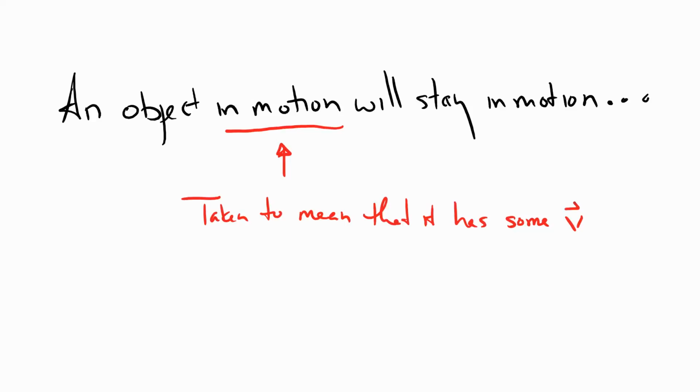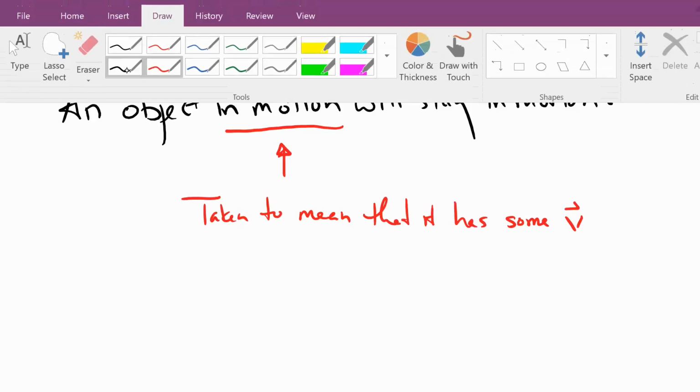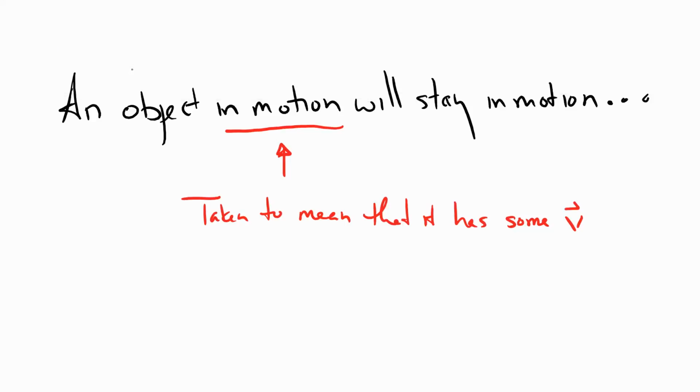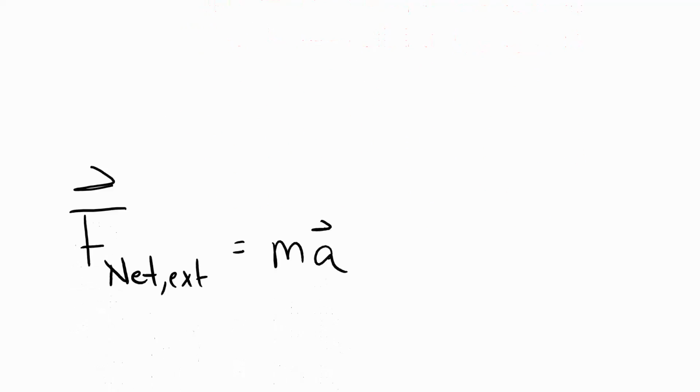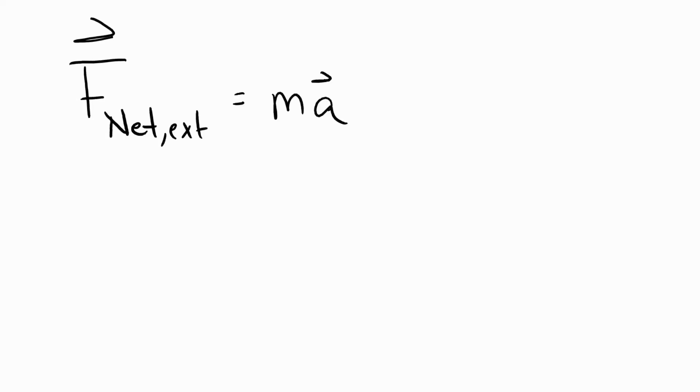But let's think about this for a second in a little greater detail. The real criteria that we're discussing is that something is in motion, staying in motion, at rest, staying at rest, unless acted upon by a net external force, which means that its motion will change if there is a net external force. So we've written that down in the past as F net equals ma. An object will accelerate, its velocity will change.